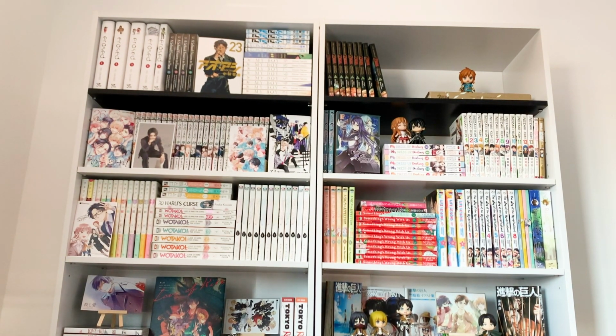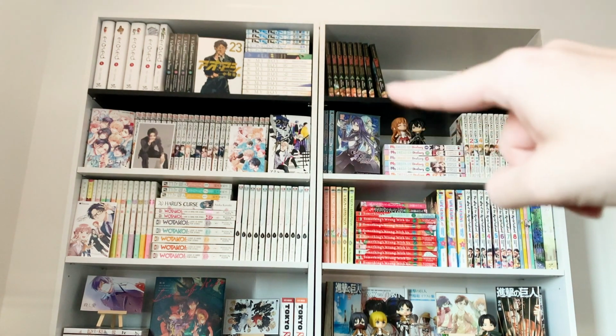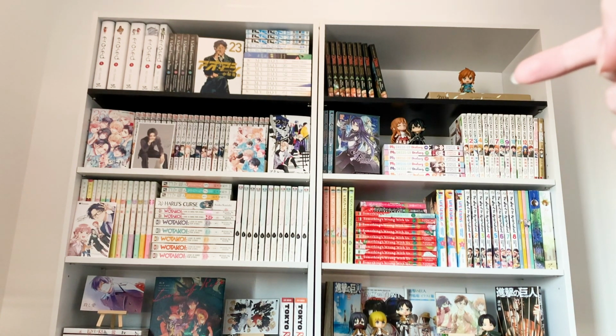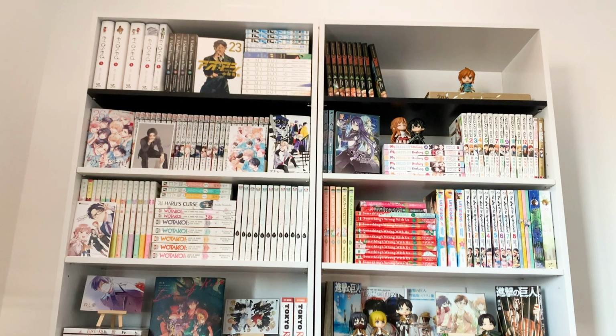Also, my husband might eventually take some of these and put them on a different bookshelf for himself. We do have a few more Zelda art books like this one that were too tall to fit with my art books on the bottom shelf, but then they were a little too heavy to put on this top shelf. I was worried that it would be too heavy for the capacity of that shelf. So we'll see, but I am pretty happy with this.